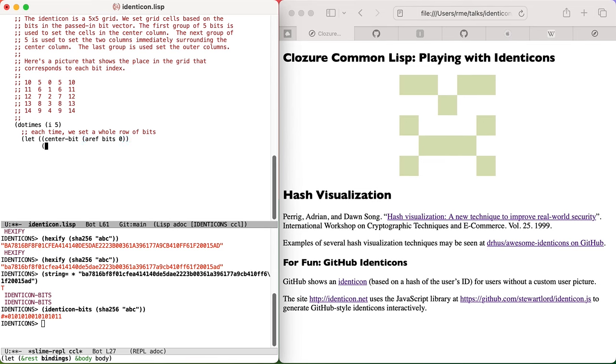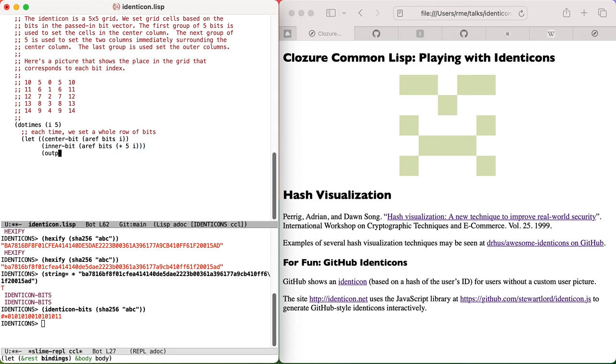We'll get the, what should we call these? The inner bit. That'll be 5 bits over. That should be I, 5 bits ahead.